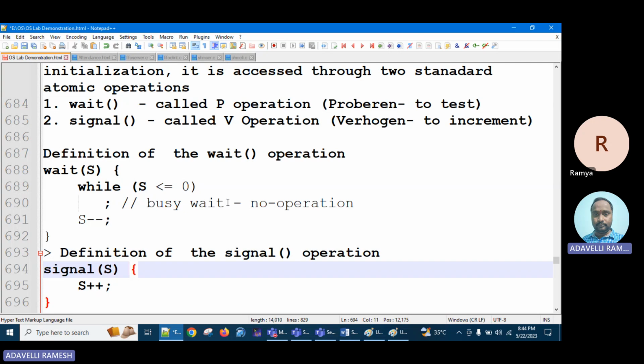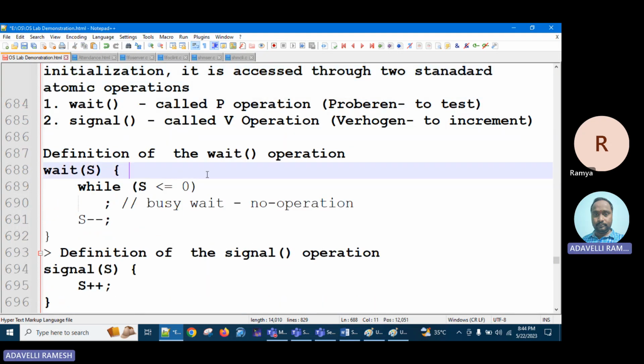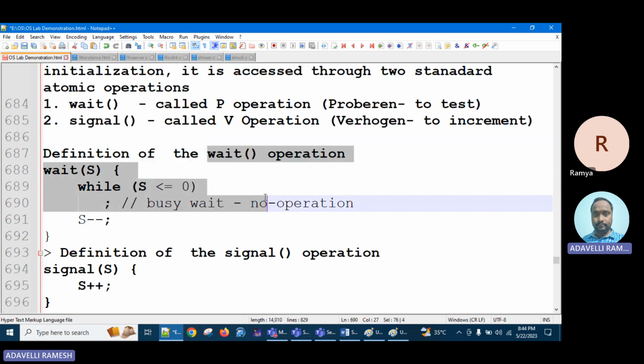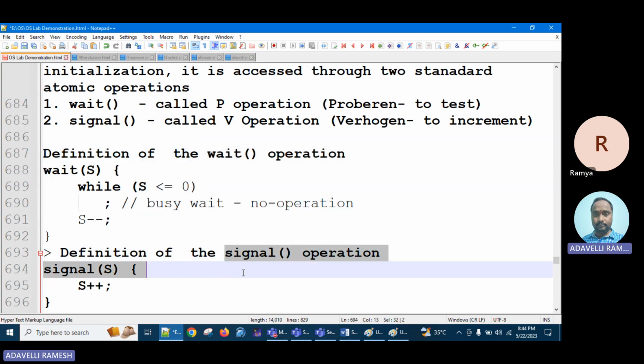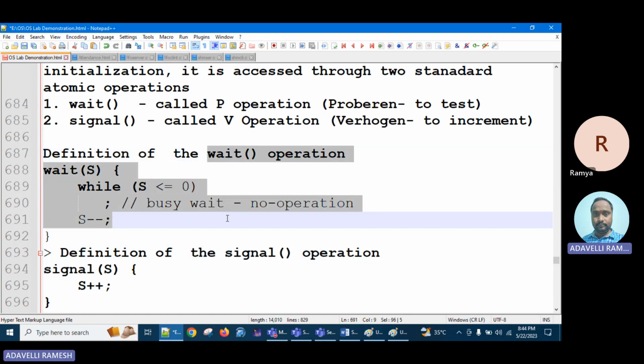To understand, we need some conditions for using wait and signal. First point, the semaphore variable must be modified only with the two functions wait and signal. Second point, when wait is executing, we should not allow signal to come into the picture, and if signal is executing, we should not allow wait to execute. That means S should not be modified by wait and signal at the same time.